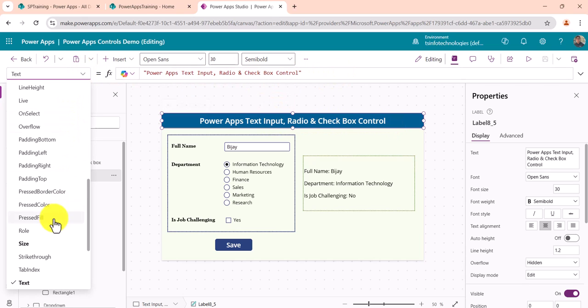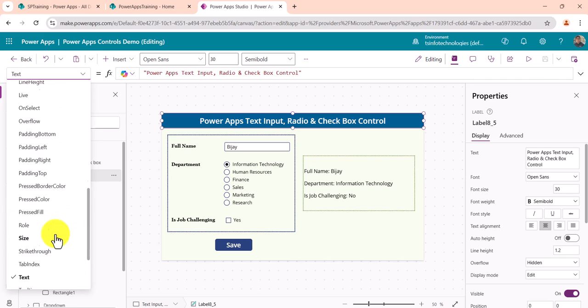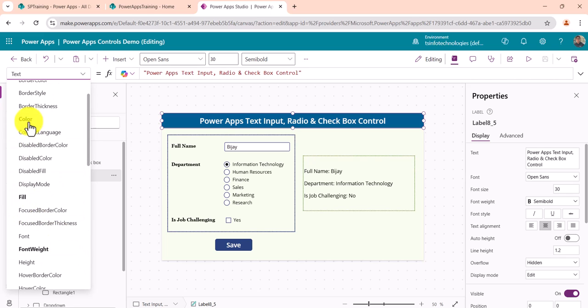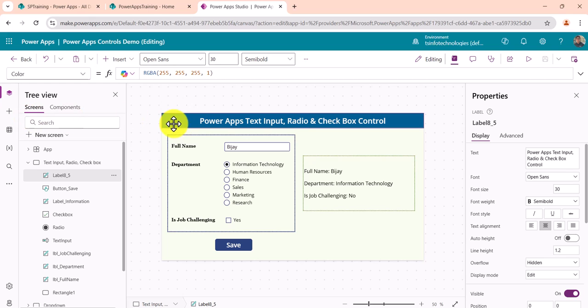There are fill and color properties, so you can change this color and it will become like a banner or header. A lot of canvas apps and screens, when you design them, will need this kind of header where you want to display things.